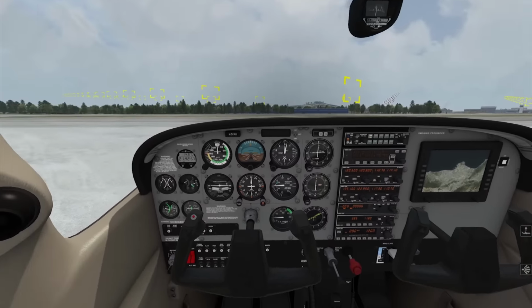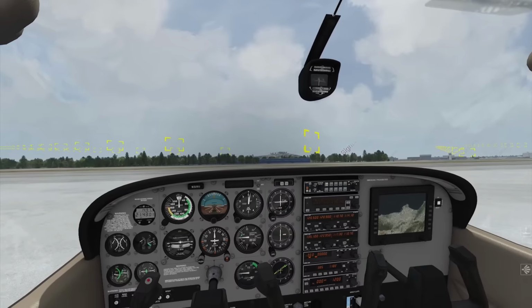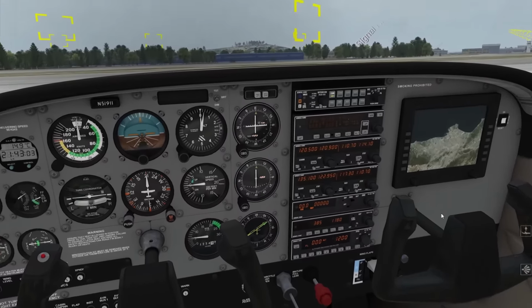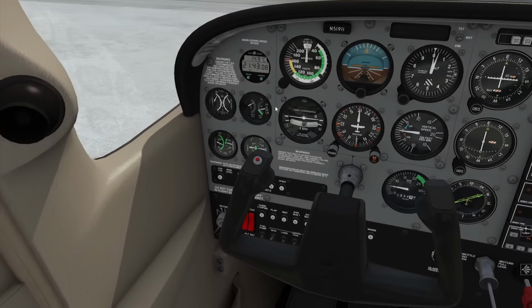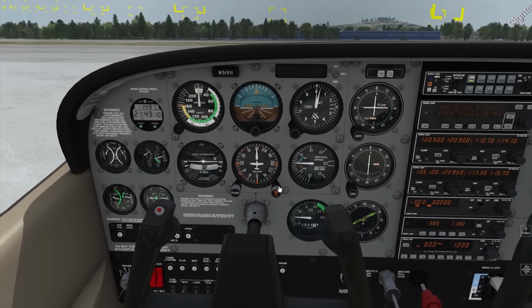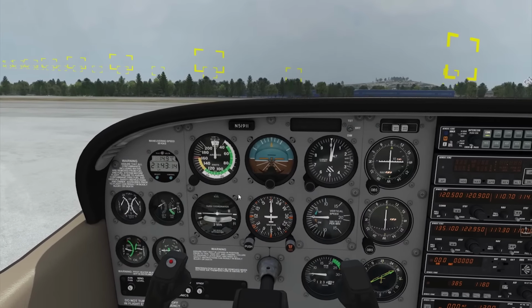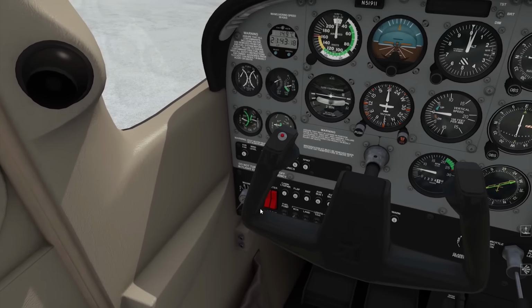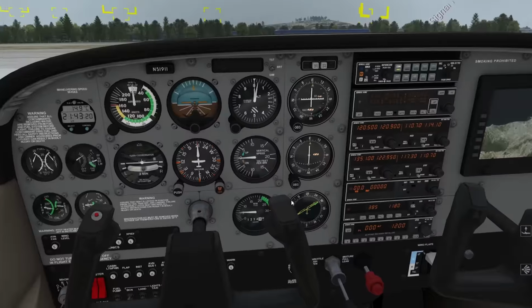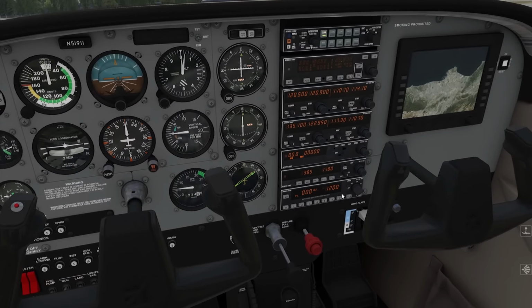All right, clickable cockpit. The 172 is primarily fairly clickable. Again, we've got your radio stack here, and everything is in the right place where it should be. Now, there's no pressure changes for weather that I can see so far. You can adjust your barometer, but there's no settings for it. So what we'll do here, all your avionics are fully functional.